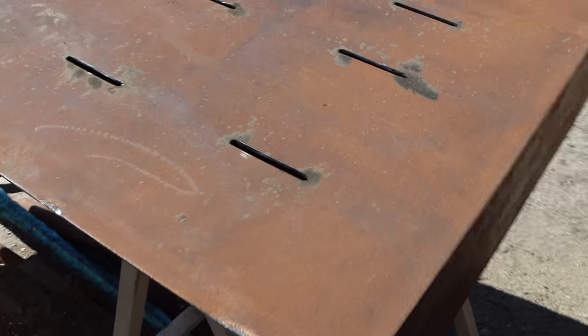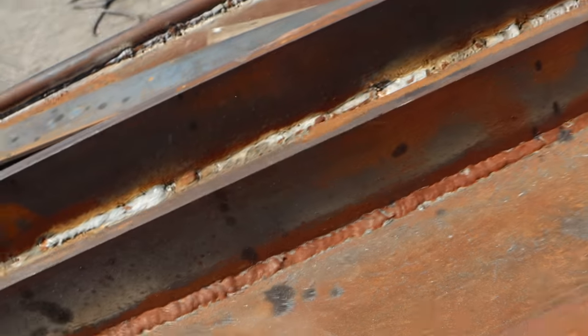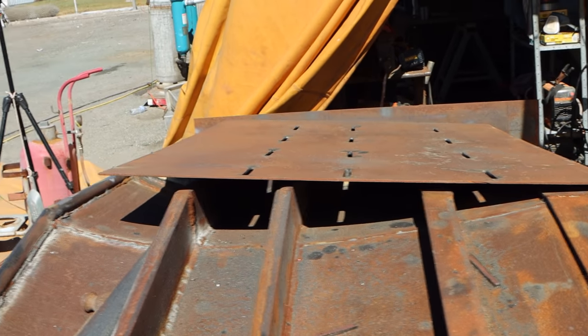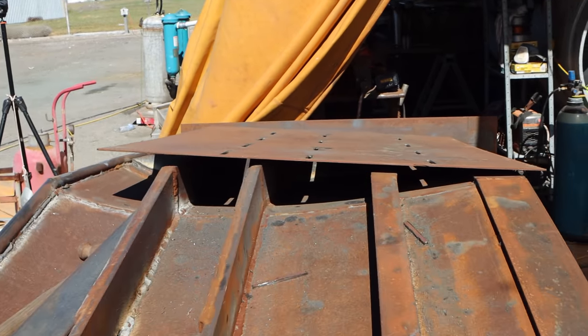So these are the slots that we cut, so pretty straightforward. 10 mil hole at each end, and then join it up with a 1 mil cutoff disc. And they line up with the ribs, so the plate's not in line at the moment, but you can sort of see they run down and align themselves, and then that matches right on top of those ribs, so we'll be able to weld it to the strongest part of the wing.